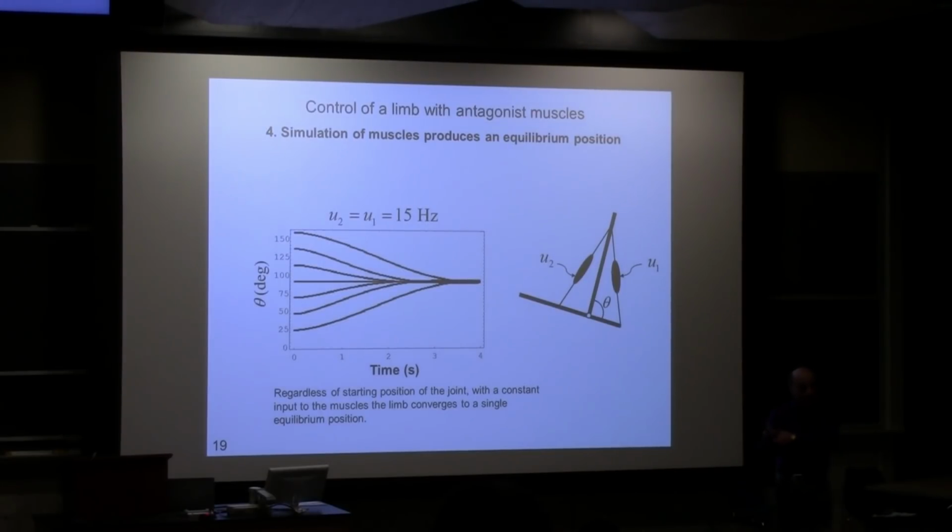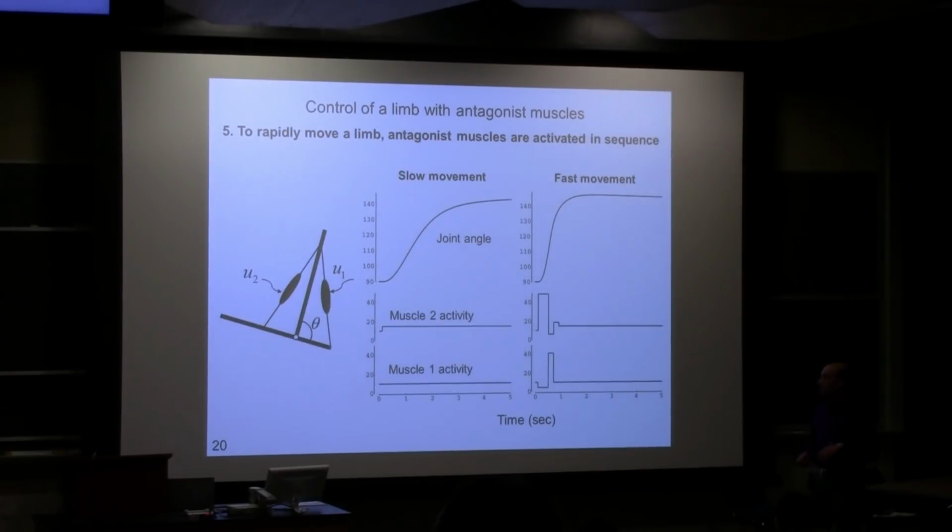Okay, but is that how I move? By just changing the level of force in the muscle so that the arm moves to a new equilibrium? No. If that's how you were to move your body, you would move rather slowly. Here's how it would look. So suppose you increase the activity in muscle 2. So here's muscle 2. Suppose you were to increase its activity from some baseline level. What that means is that the arm will slowly move to some new position, and it will stay there. But look at the time scale, 4 or 5 seconds. That's an incredibly slow movement. You don't move so slowly.